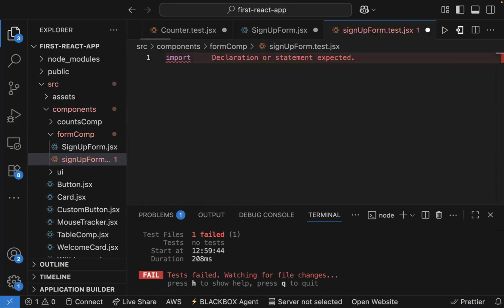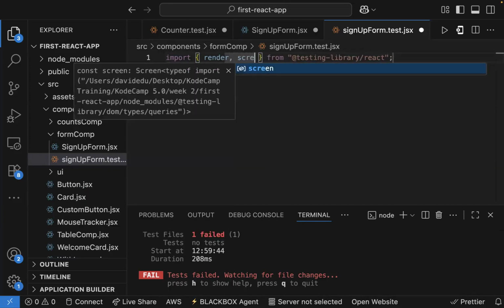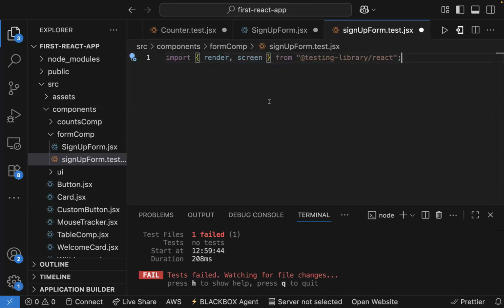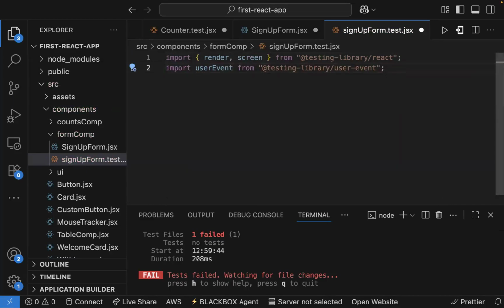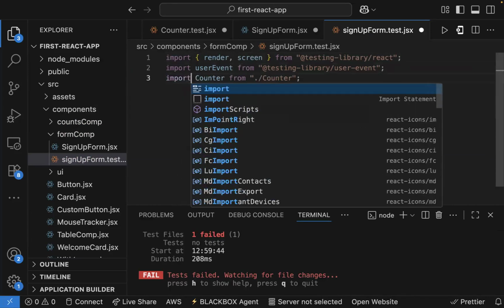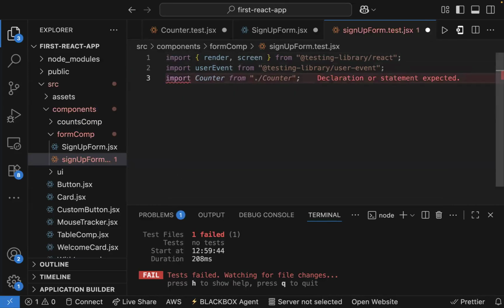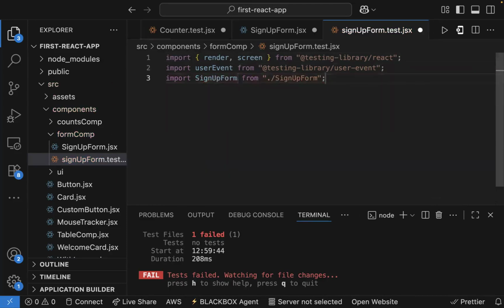Import render from React Testing Library, and then we also want to import screen. Then import userEvent, and then we also want to import our component, SignUpForm. Okay, so now we can go ahead and start writing our test.